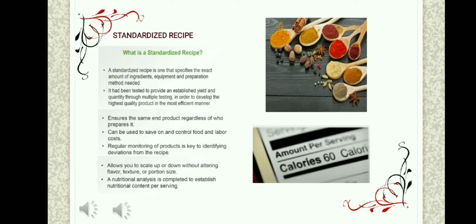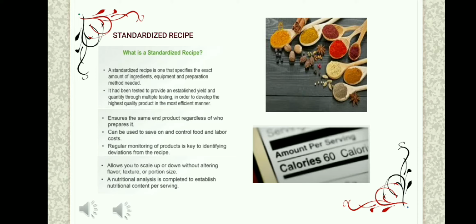So it wouldn't matter if you made the product or I made the product, it should all turn out the same if you are using a standardized recipe. As I mentioned, a standardized recipe ensures that the same end product is going to happen no matter who prepares it. It can also be used to save on and control food and labor costs, and it also provides regular monitoring of products, which is the key to identifying deviation from the recipe.